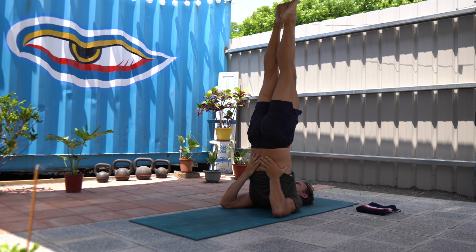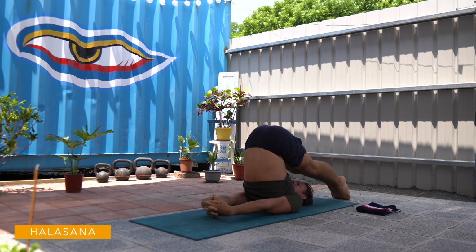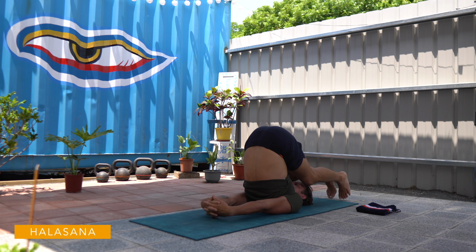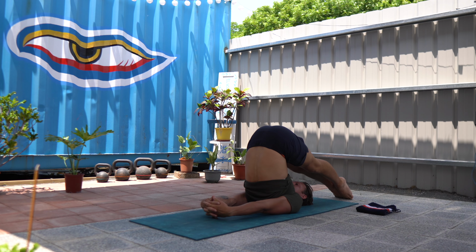I'm going to exhale, drop the feet down behind the head, clasp the fingers, draw the shoulder blades even more close together. In the beginning, you might want to tuck your toes. That will be easier. Even easier is to keep the legs a little bit bent. Eventually, you can straighten the legs and place the tops of the feet onto the ground. This is halasana. Beautifully therapeutic posture. One of the most important in hatha yoga.